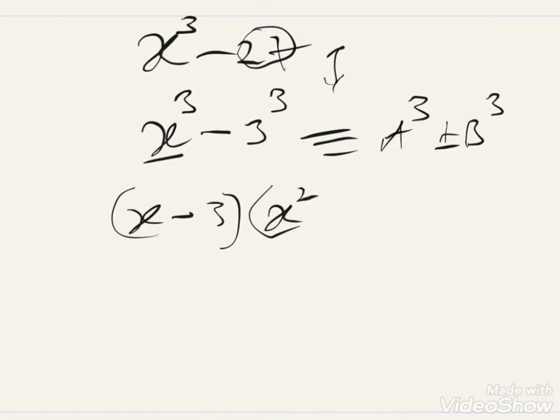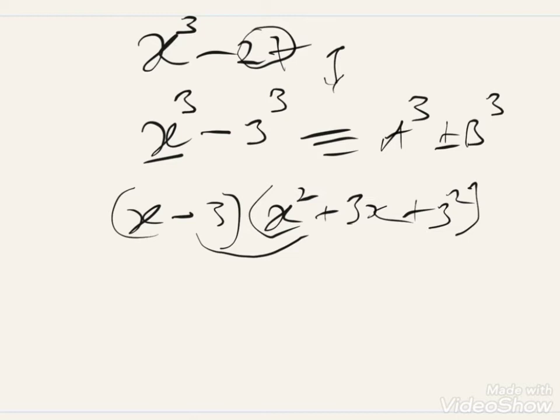It is the remaining two x's now, right? Then the alternate sign will now be plus. The combination of 3 and x is now 3x, right? Then plus the opposite sign, which is 3 squared, okay? Just the same way as the formula, you can just do direct word substitution.